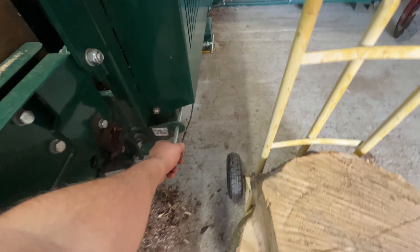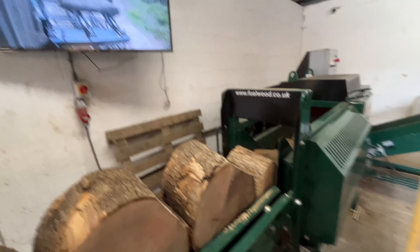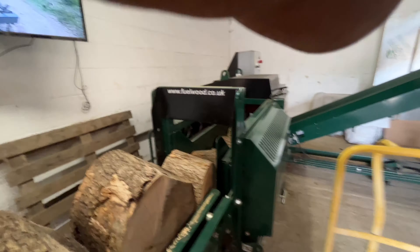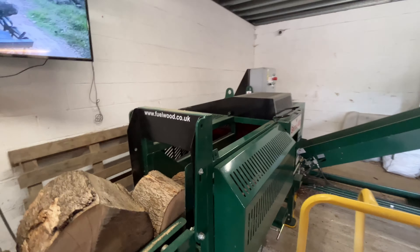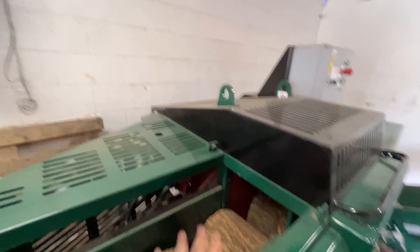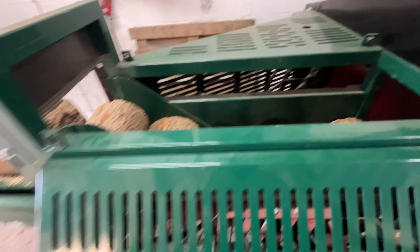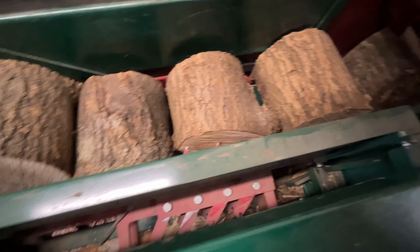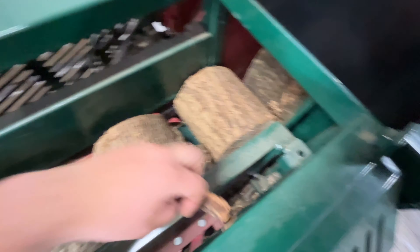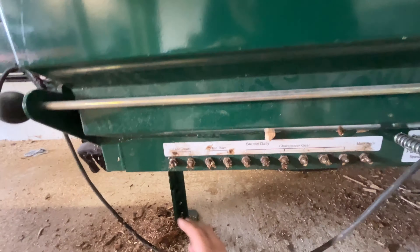All big greasable bearings again. This is a stop lever - if you're doing it manually and something happens or jams up the elevator, instead of running around you can just pull that and it turns off all the hydraulic power. There should be a cover on here but I find it very good to look down here and make sure nothing's getting jammed up. I also like to keep it blown out - there's a bit of debris down here and you've got to take this panel off as well.